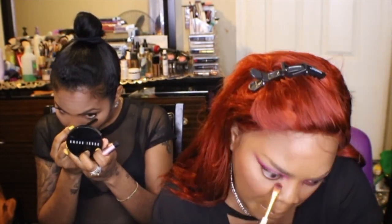Under my bottom lash, guys, with the same two colors from first the Mauve Obsession, this. I'm gonna be using the Electric palette, this color for the outer corner.